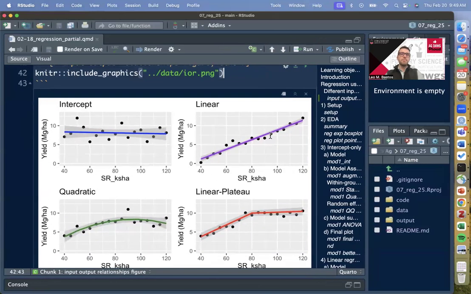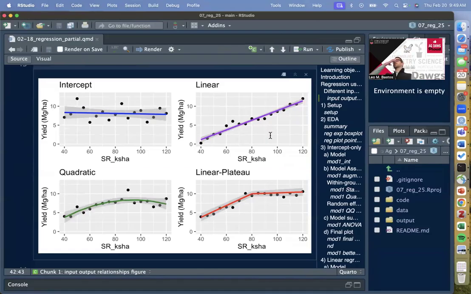So there are many formulas or many mathematical equations that we can use to describe the relationship between a numerical input and a numerical output. I'm showing you here 4 that are very common. There are more than these, and maybe in your specific area, there will be even different ones than what I would use in my specific area, but these are some very common ones. So for all of these 4 plots I'm showing you here, we have seeding rates in 1,000 seeds per hectare on the x-axis, and we have yield in megagrams per hectare on the y-axis. I'm showing you here 4 potential ways that seeding rate and yield are related.